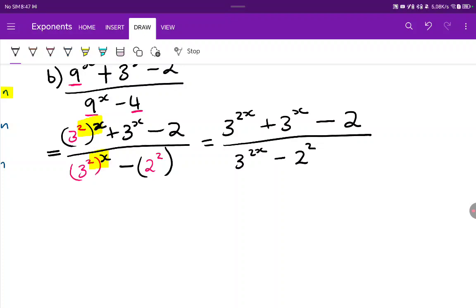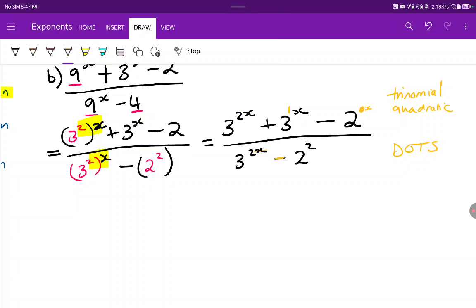If you're looking at your exponents alone, I'm going to write in yellow, this is 2x, 1x, 0x. So you have 2, 1, 0. If your exponents go 2, 1, 0, this is a trinomial, a quadratic, which means we're going to factorize as if we're factorizing a quadratic. Whereas at the bottom, if you ignore the x, you have 3 squared and 2 squared, which means we have difference of 2 squares because there's a subtraction in between.